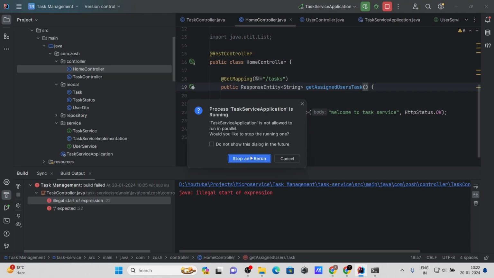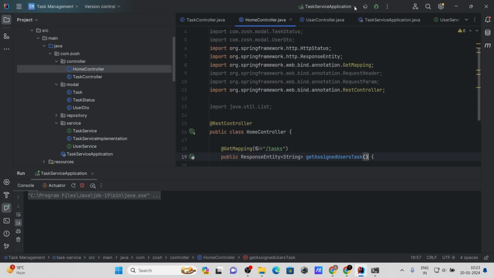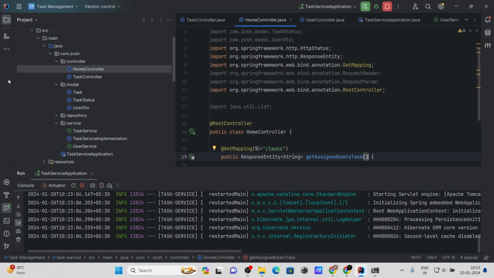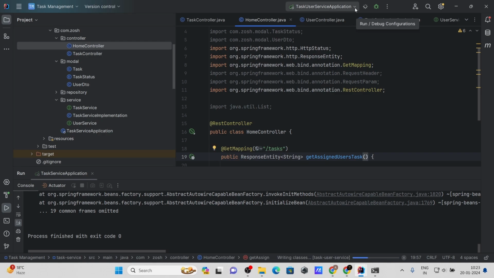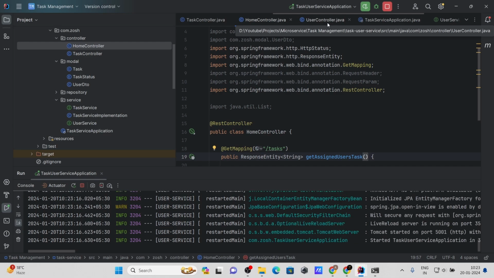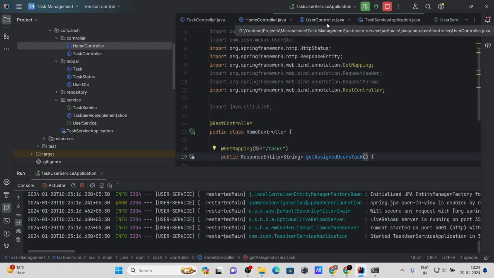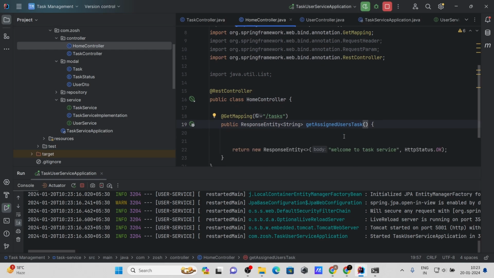And let's rerun it. And let's run our user service as well, because guys, you know that we are using user service inside our task service, so that's why we need it. We need to run our users microservice as well.